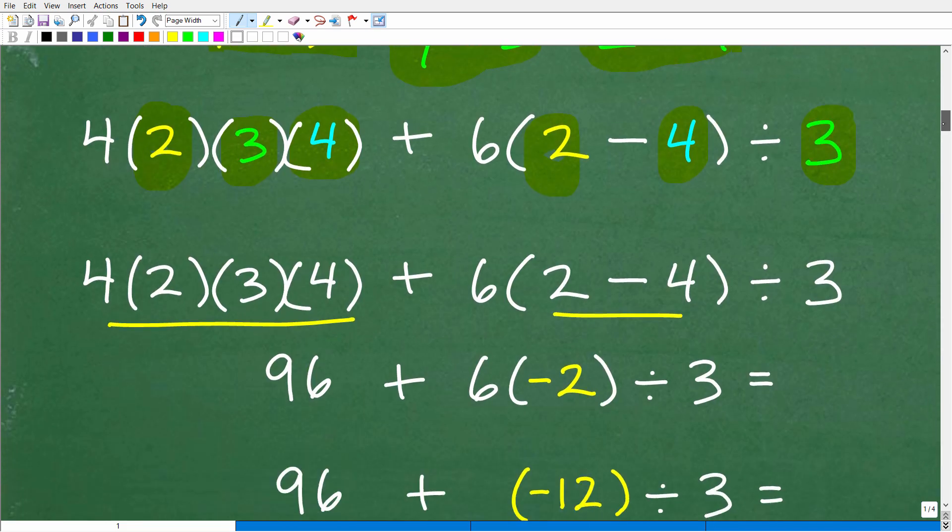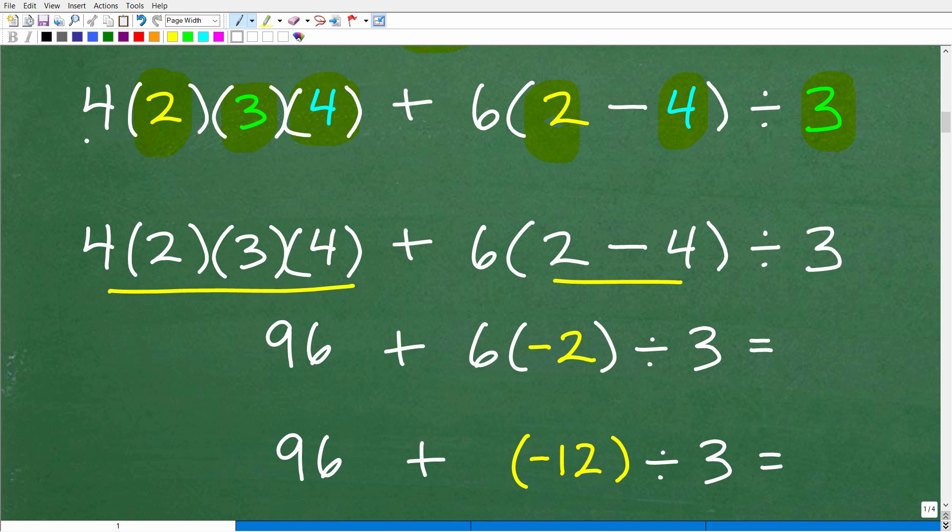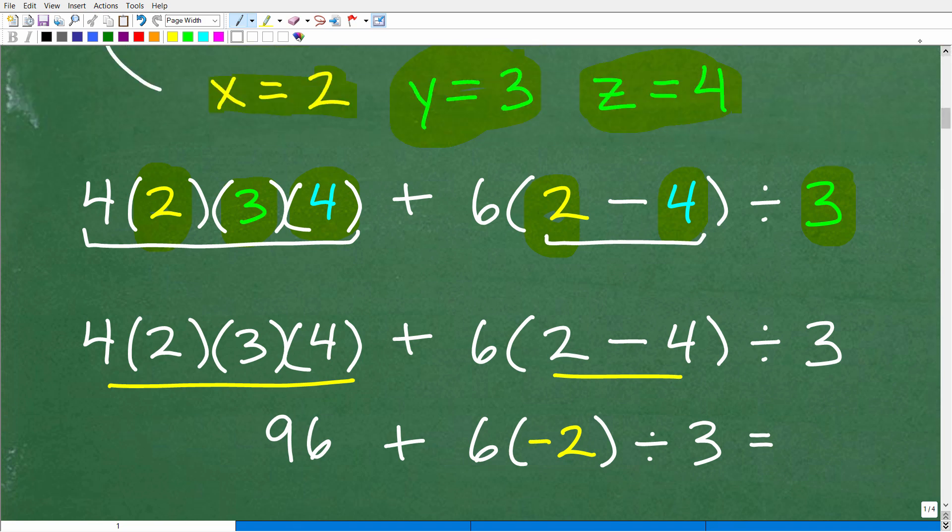Anyways, so with that being said, now let's go ahead and do this math right now. So here, this is all multiplication. And then we have parentheses. We're going to have to keep the order of operations in mind. So that is PEMDAS. Let me write this up here. PEMDAS, order of operations, please excuse my dear Aunt Sally. P is parentheses, so you're going to have to do what's inside parentheses here. And then E is exponents or powers, which we don't have any. And then we have multiplication and division. But this is a separate number from this expression right here. So if this kind of confuses you, you need to work on the order of operations. But I can go ahead and just simplify this right here. So let's be 4 times 2 times 3 times 4, that's 96.